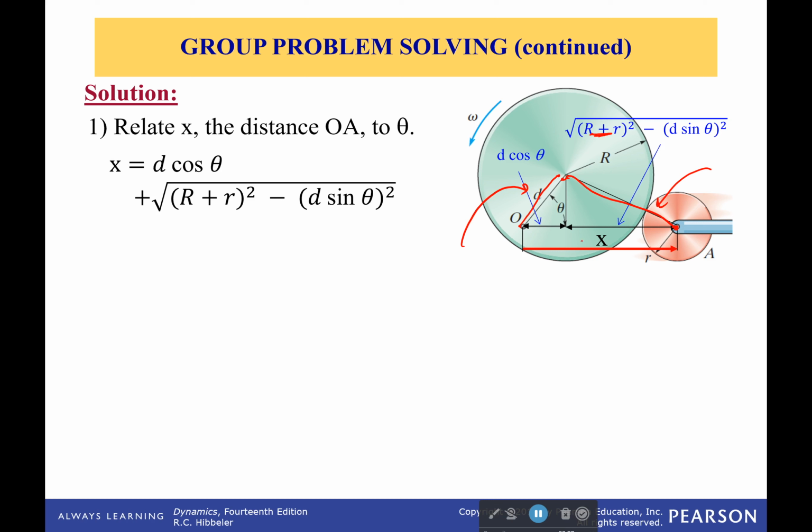Now, we have a second side right here, where this one right here will be d cosine of theta. Well, this one is going to be d sine of theta. So this distance right here will not change. This distance won't change. The only thing that will change is that angle, and so from that we can figure out how x will change. So, therefore, x is going to be equal to d cosine of theta, that's that side right there, plus this line right here, which is going to be equal to the hypotenuse squared minus the vertical section squared, all under the square root.